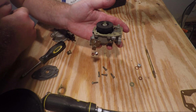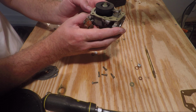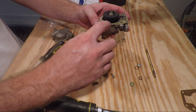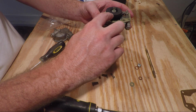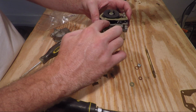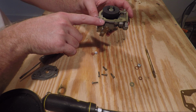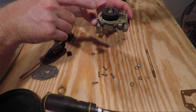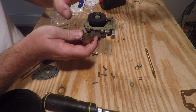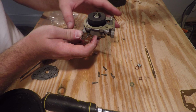Once you have the float installed, one thing that you have to do is adjust the float. To properly adjust the float, you can hold it in your hand, hold it up to eye level, and you can look. It's kind of hard to see from this camera angle, but you want the top of the float, that surface, to be level with the carburetor body face here. So you want this plane and this plane to be parallel with each other. If you install the float and it's not parallel, you can adjust it by bending this tab here, and that will help you adjust the levelness of the top surface of the float.